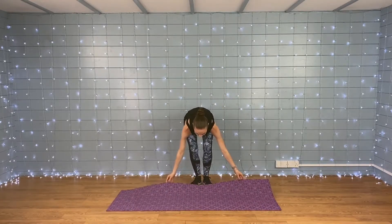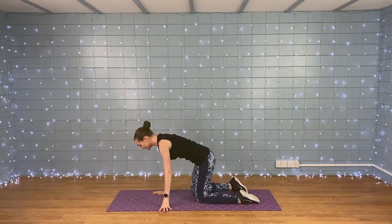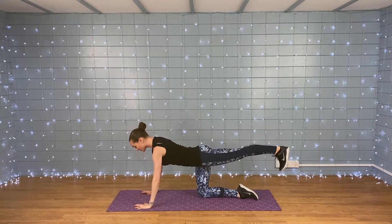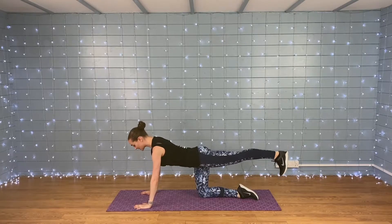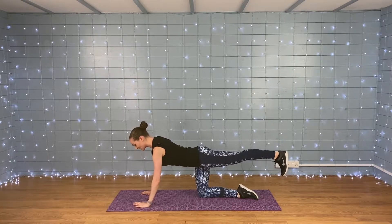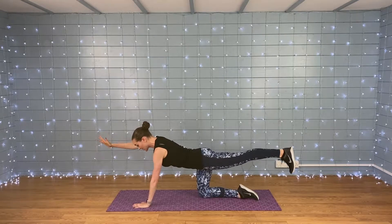And we are done — good job! Give those legs a shake. We're going down onto your mat next, so make sure you've got a mat or a towel to lie on. We're going to start on our hands and knees, take one leg out behind you, flex the foot, and we're doing tiny pulses. Keep your abs engaged so your back is supported, and for an extra challenge you can take your opposite arm out.